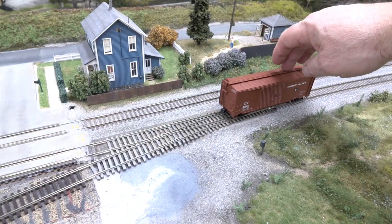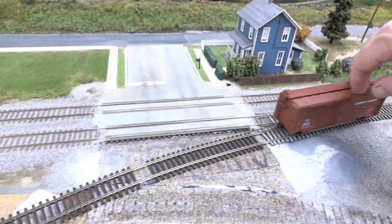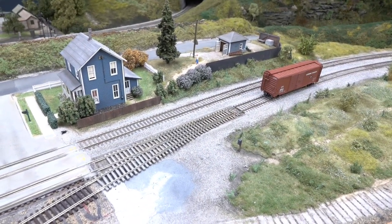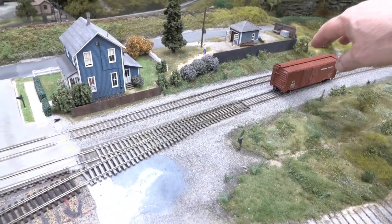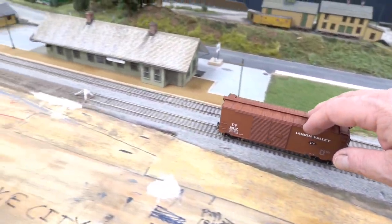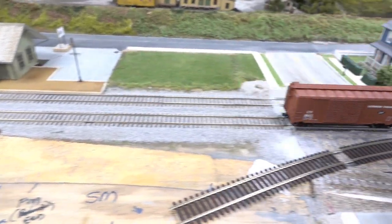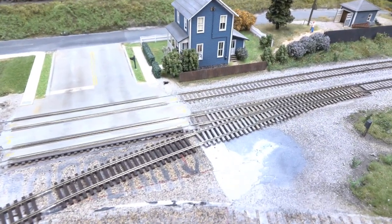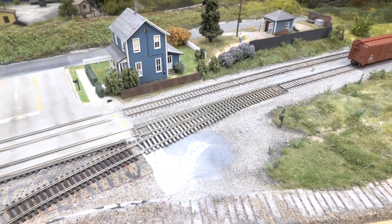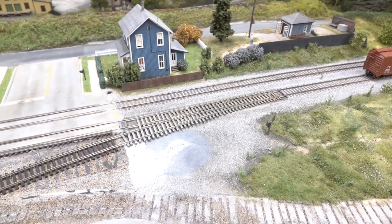Everything seems to be... This track's not laid. It's just kind of sitting there. But everything seems good, the growl of the Tortoise. That goes up to Cletus's barrier up there. So everything seems to be very nice. All right. So I'll come in and probably not now. I think it's time for a beer, but I'll come in and solder it up.